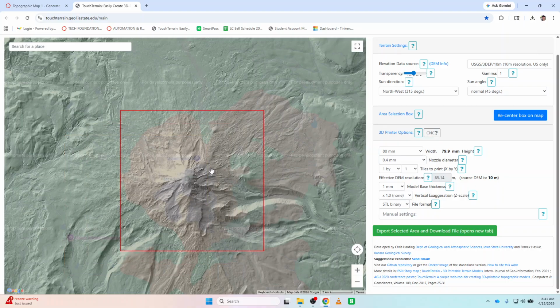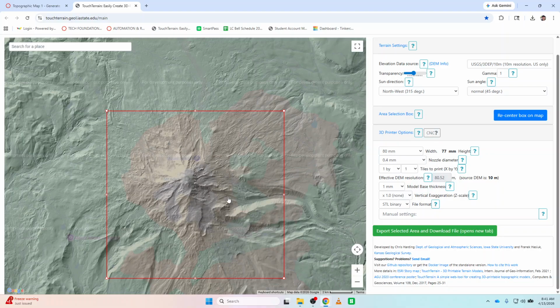And I'm going to move my square where I want it. That's going to give me a pretty good view of Mount Adams. So I'm going to put that right there. You can expand the square, but always check this number before you do anything. So you can make this bigger, and it's still going to be 80 by 80. Okay, that's 77. That'll work just fine. Cool. So I've got that exactly where I want that part.